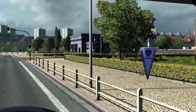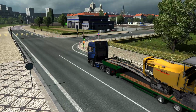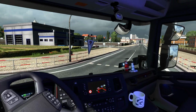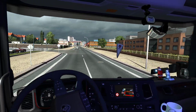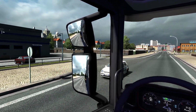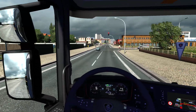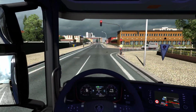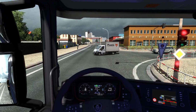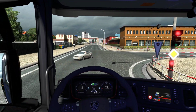Oh, the castles in the distance do look amazing though. Maybe that is the tourist attraction here in Dijon in real life. They kind of put some castles there. Yeah, I would like to go there. Pretty cool, huh? And let's not do any engine braking. It's going to be a bit too noisy for this city center.